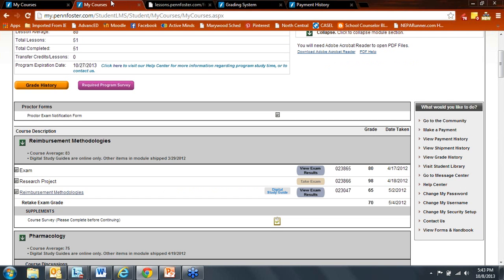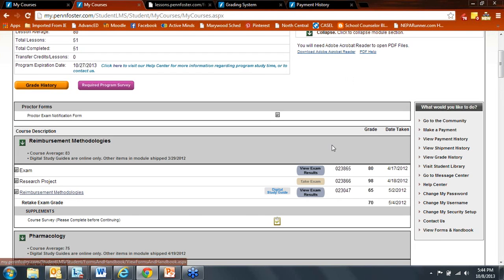And then Jen had also asked me to mention that should you select your Proctor and need to change it, that's going to be something that you're actually going to find in View Forms and Handbook. So it's a little bit not conventional. You wouldn't think that's where it would be, but that's where it is. So should you ever need it, you'd be able to find it there.